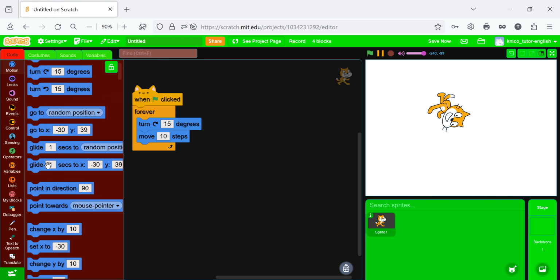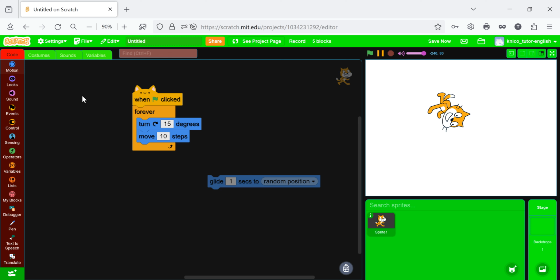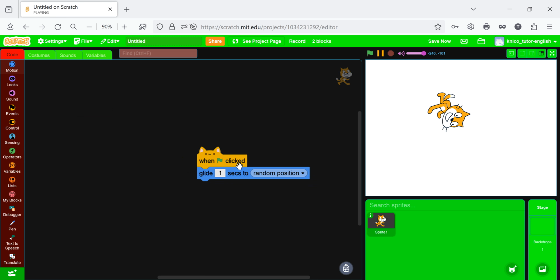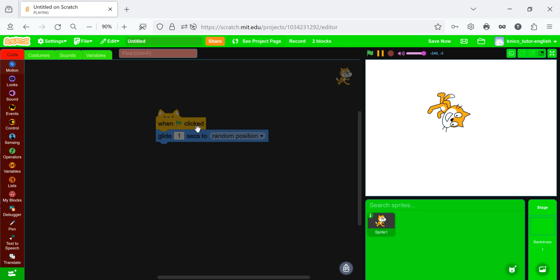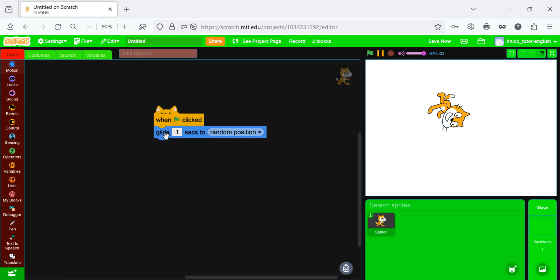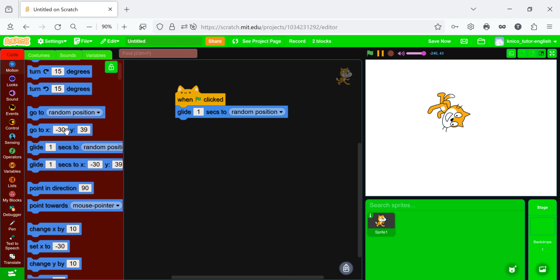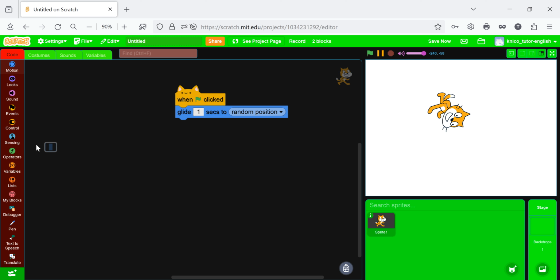Now, we need the when green flag clicked block very often. So drag it here and this glide, and drag out this glide in 1 second to random position.